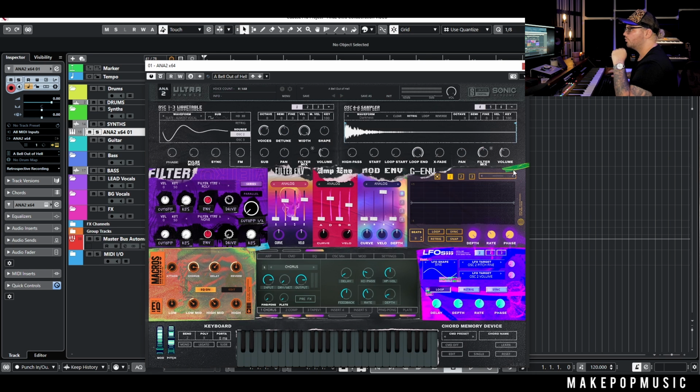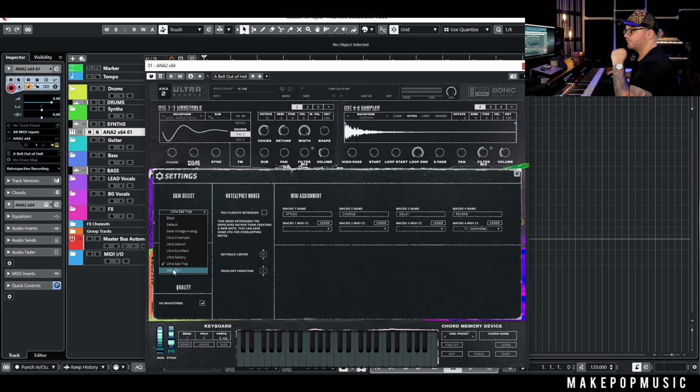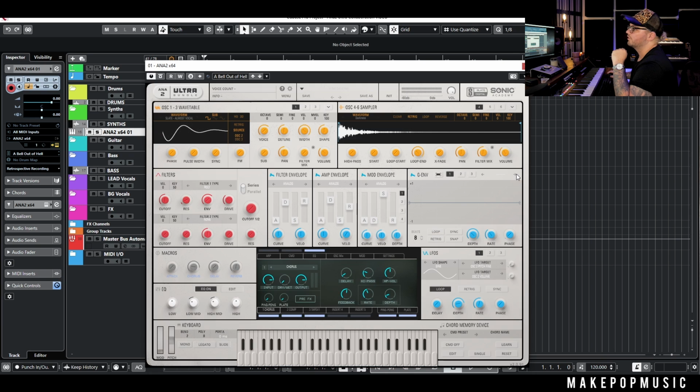Sad Trap is really cool because it's almost got this street art graffiti vibe. It's really cool because every area is separate. It's really easy to differentiate the filters and the LFOs and the macros. So if you like a little bit of separation, that one might be good for you as well. And then we've also got the SD one, which is also one of my favorites. I love the whitish gray with all of the different color knobs in each section. Again, super easy to follow.